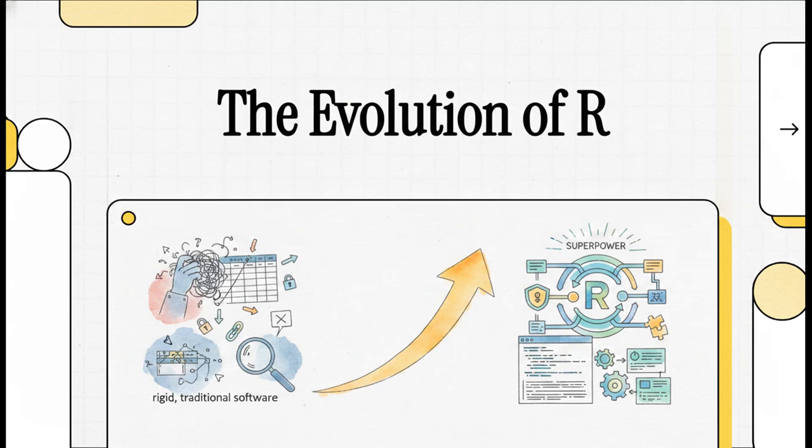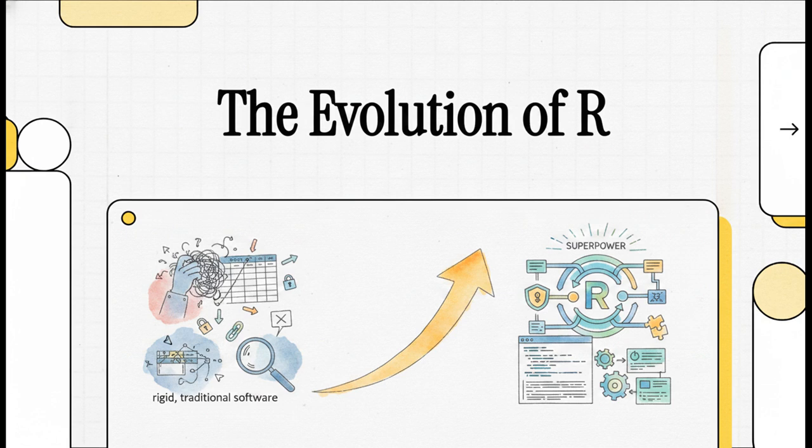Welcome to the Explainer. Okay, so have you ever just sat there staring at a spreadsheet, endlessly pointing, clicking, dragging, dropping, and then suddenly you realize, wait, I made a mathematical mistake like 50 clicks ago, and, well, you have absolutely no way to trace it back. Yeah, it's this daily, hair-pulling frustration for so many of us who deal with data analysis in rigid, traditional software. But what if there was a significantly better way?